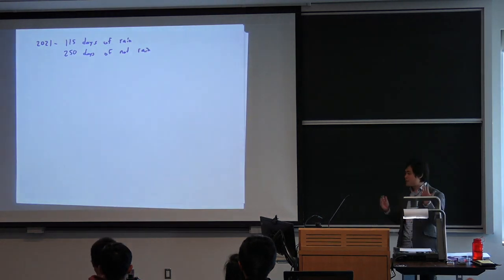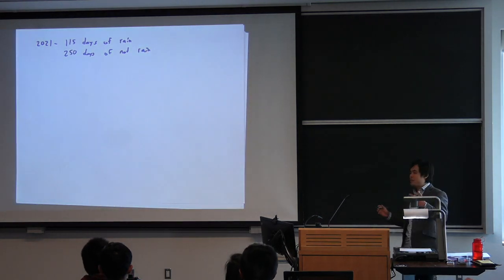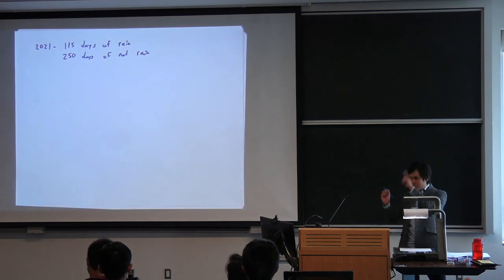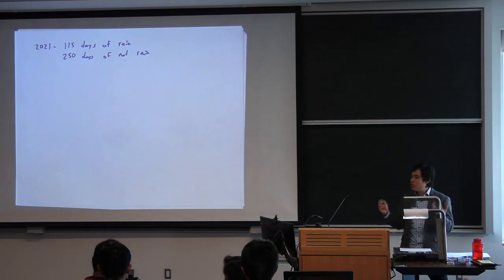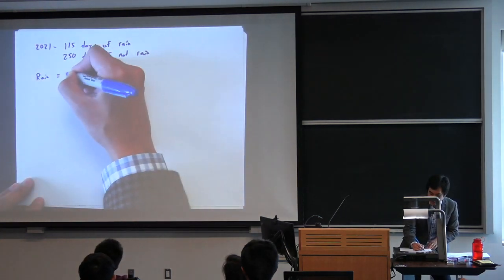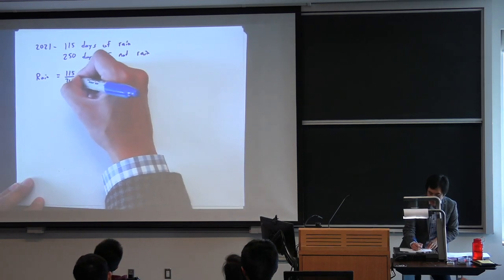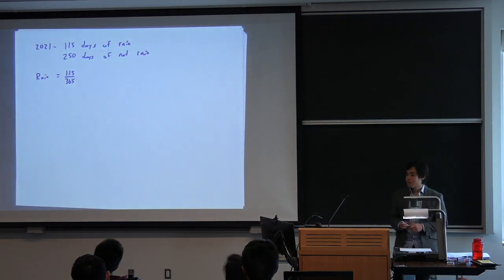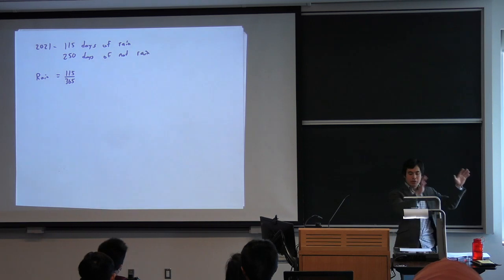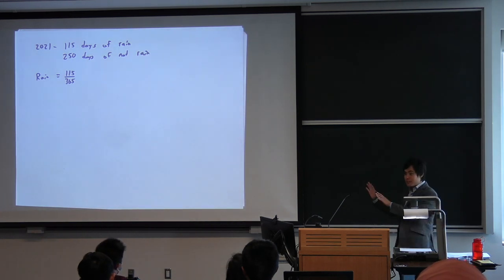And so from that, you might say, oh, well, I don't know enough about complicated models of weather, because that's really quite complicated and requires all sorts of differential equations, but which you should study, because this is CMS and the B44 is a really fun class. But if you don't know all these complicated models of weather, you might still be like, well, maybe the probability of rain on any given day is 115 over 365. And this won't be perfect, of course, but this is sort of assuming that when we look at the last year, at 2021, that gives us a forecast for the next year.